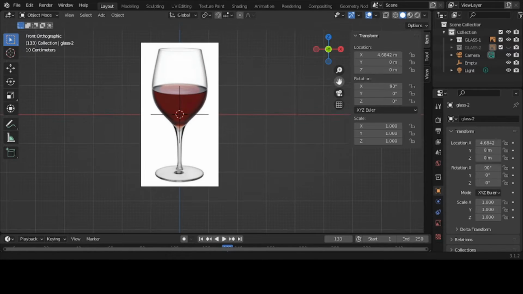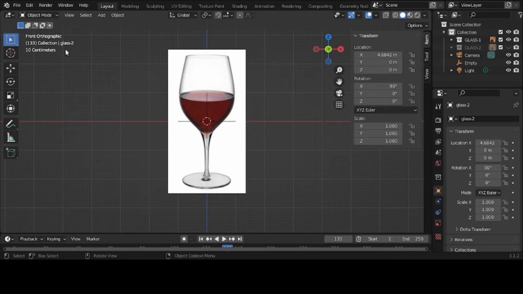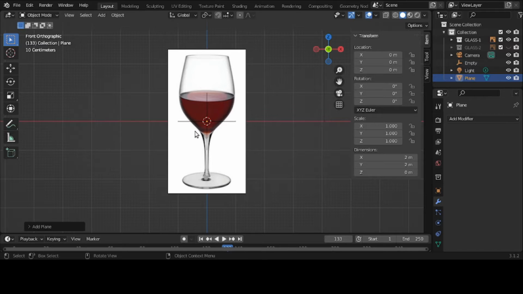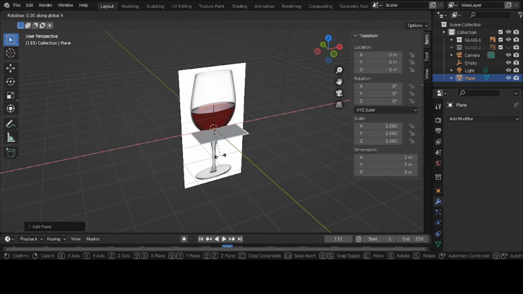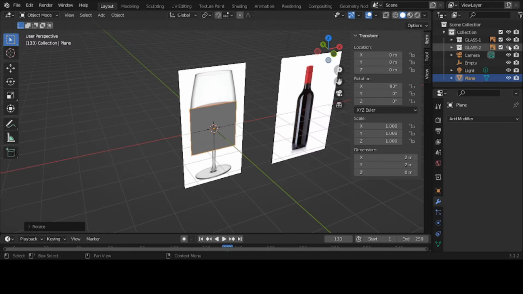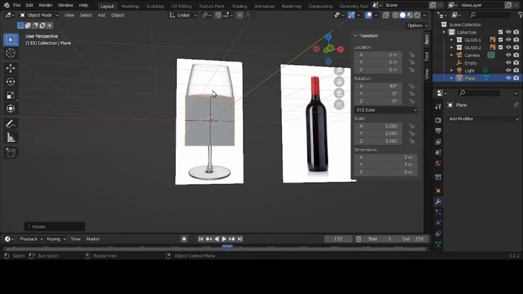So let me add in a plane. Add, mesh, plane. I want to rotate it on the X 90 degrees. That's what I wanted. Now I'm gonna open up mirror 1 again. All right, I got that. I want to open up glass number 2 because I'm gonna do something special that I never saw in a video before. There are about 10 or 20 videos about the screw modifier, but the only reason I'm making this video is because I'm doing something that I haven't seen the others do. I'm doing something that the other people have not done.